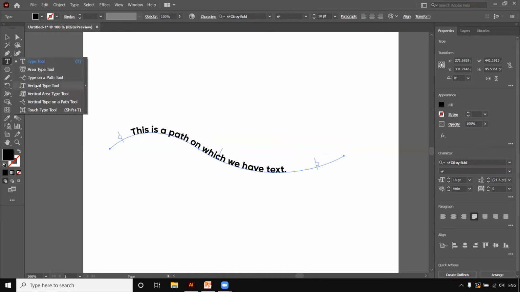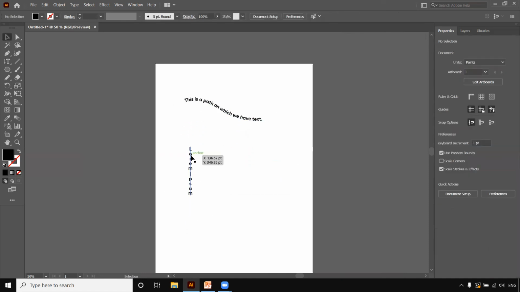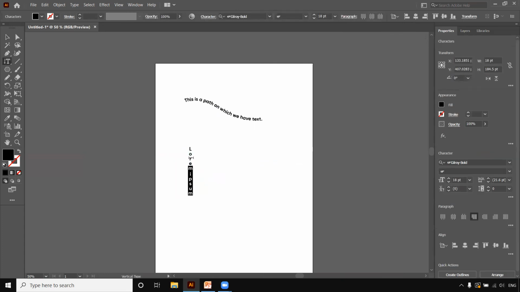Then we have the vertical type tool. Now let's say you have selected this tool, and then this dummy text is showing you that whatever you are going to type will be coming this way. All the letters are coming one by one in a vertical format. Now if you want to edit this and type something of your own, let's say I'm typing this is vertical text.